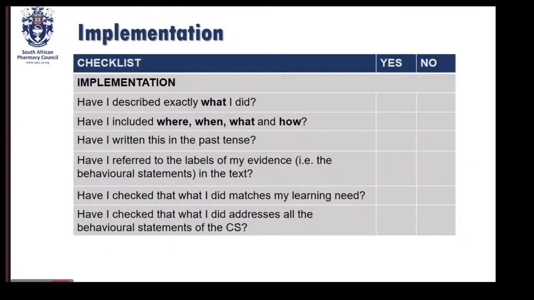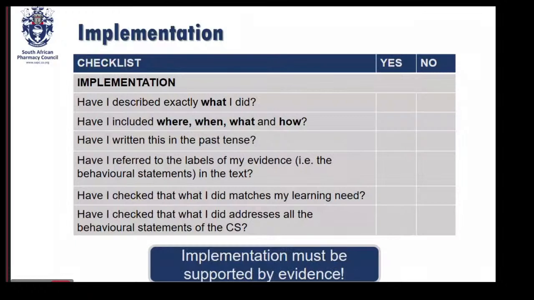So you can see implementation: I have described exactly what I did. I've included the where, the when, the what, the how. I've written in past tense. I've referred to labels in my evidence. So you've linked it to the behavioral statements, and you have checked that it matched the learning need, and you have addressed all the behavioral statements for the competency standard. So the implementation must be supported by evidence.